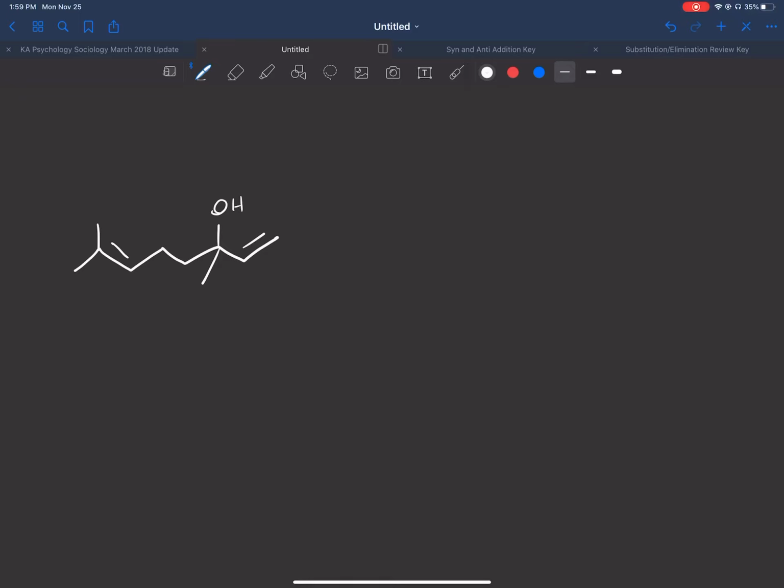Now, don't get freaked out by the double bonds, all right? Again, it's going to use a lot of the things you know, okay? And this one also has multiple ways of doing it. So, we only have one alcohol here, so we can go right into the cutting. So, it's going to probably be easiest to cut right here. Well, actually, maybe not easiest, but I'm just going to be cutting it there.